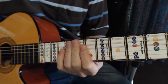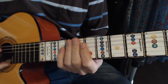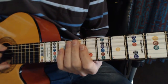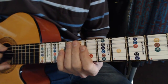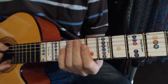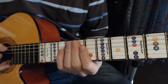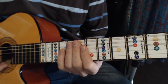Okay, now I'm going to go in and I'm going to show you 7th chords. Now these 7th chords are very useful. They use them a lot. It's one of your basic chords you need to have. So major, minor, and the 7ths are what I'm teaching. I will have another video once you've mastered these, going on to some more advanced chords. But 90% of the songs you're ever going to play, except for maybe blues, they have some 9th chords in there and some stuff, but it's going to be with these chords that I'm showing you right now.